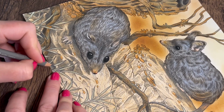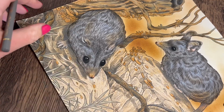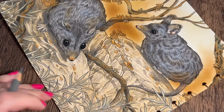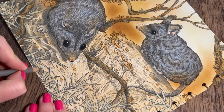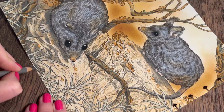Let's get the bottom bit. You can see it coming together now though, can't you? It's sort of the moody feel of this side compared to just the... It's leaking okay. Oops.